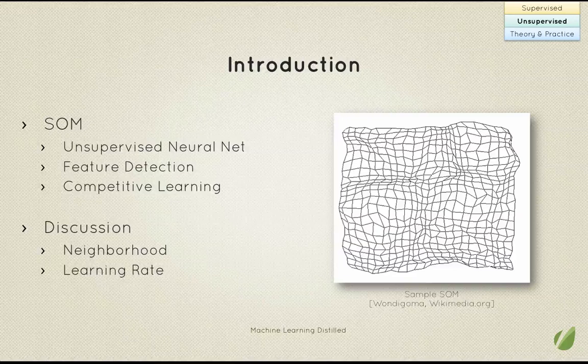Essentially, a self-organizing map transforms a high-dimensional space into a low-dimensional space so that it's easier to visualize very complex data. The goal of a self-organizing map is to transform the incoming signal pattern of some arbitrarily large dimension into a one- or two-dimensional map that can be visualized. This transformation is done in a way that preserves the topology of the original space.